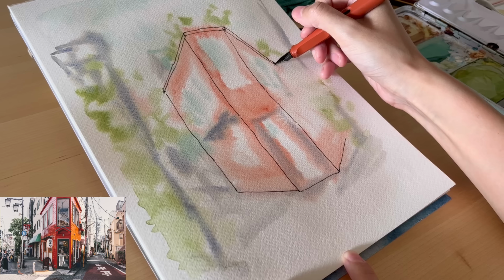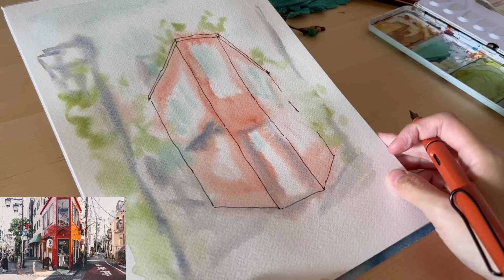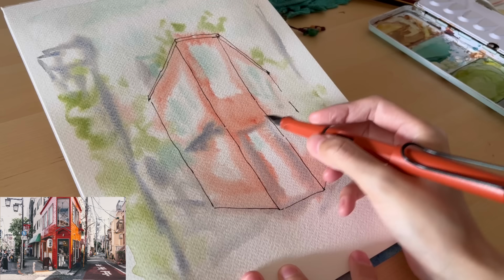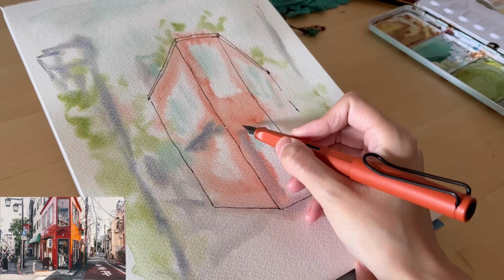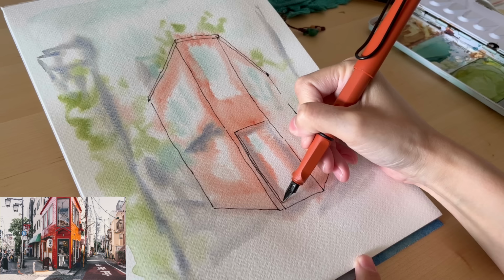I am giving myself only 11 minutes for the outlines here, which won't be enough, of course. So this is a timed approach to give me that push to be faster, but in a relaxed way. So just try your best. If you don't finish in time, just add a few more minutes, no big deal. I won't be speeding up this second sketch process, so you can follow along and sketch with me if you like.